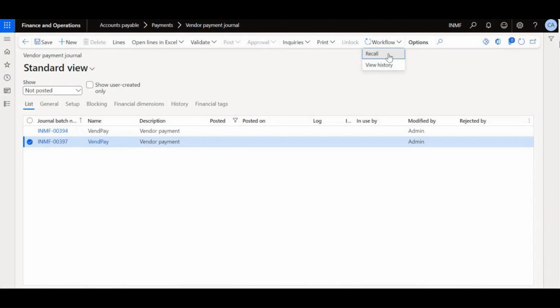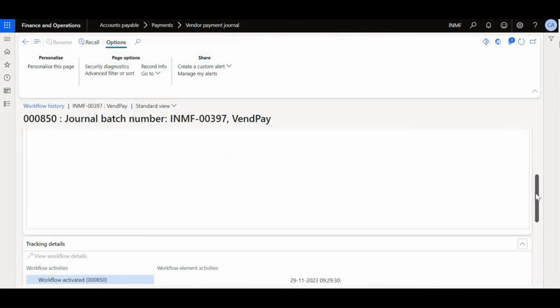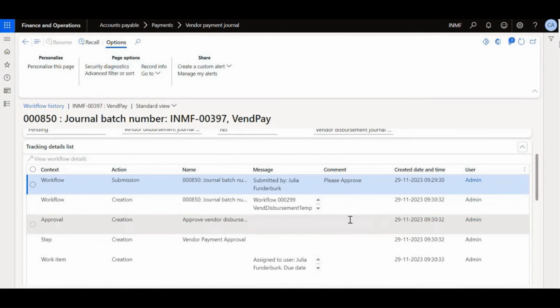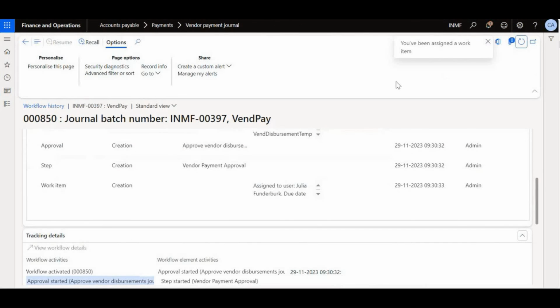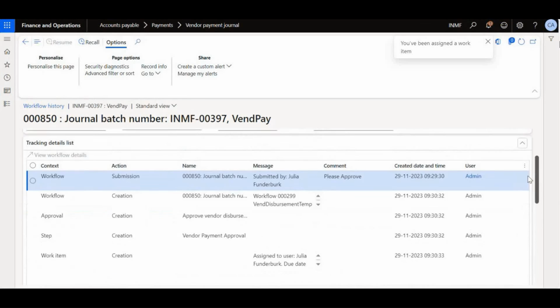But whether it is getting started or not, let me check in the view history. See, right now this process has been enabled. I mean the workflow is started. Once I submit as a requester, I have submitted.